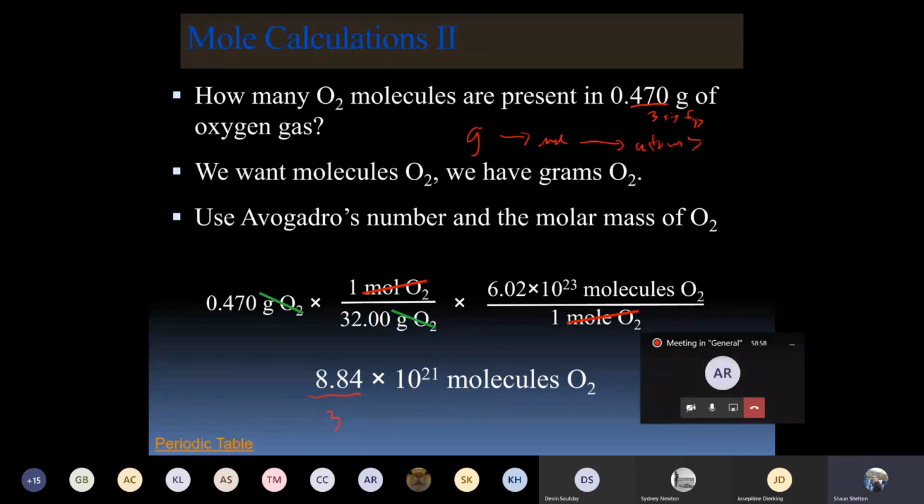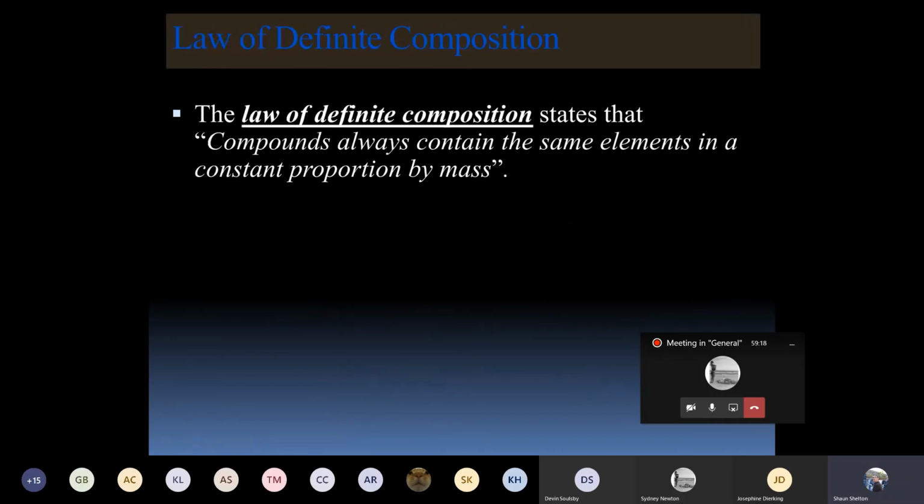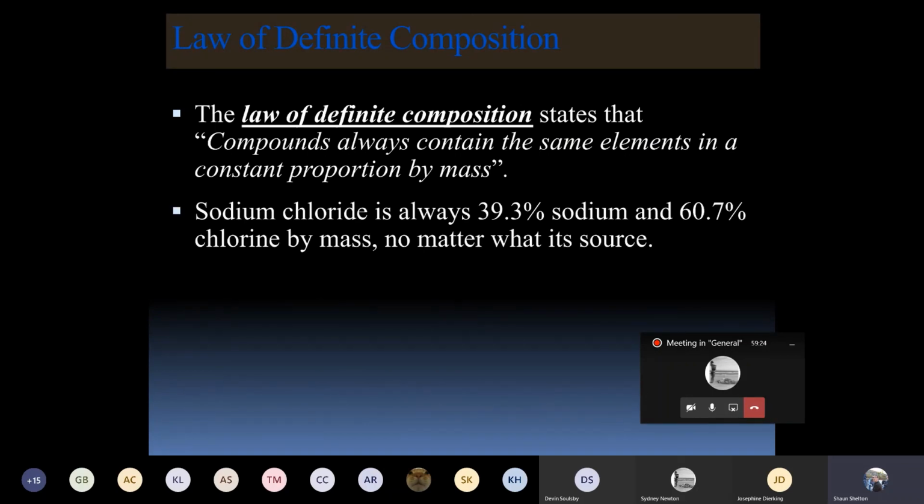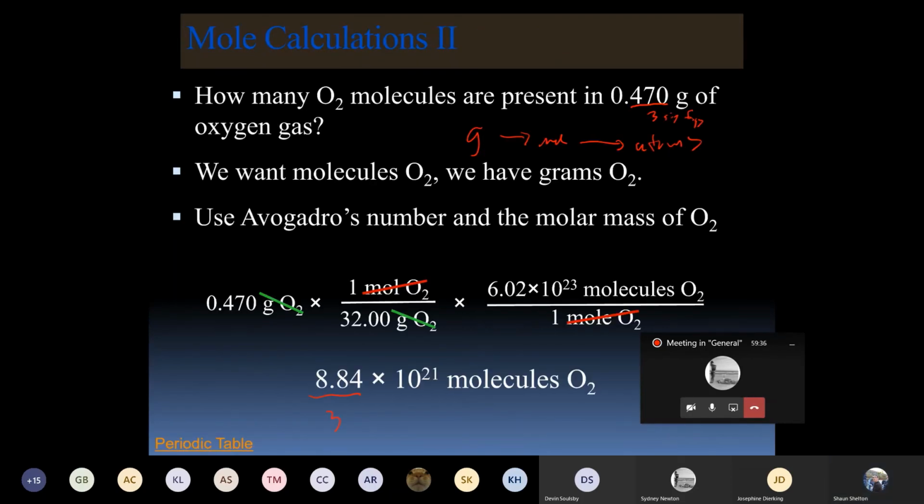Any questions on that? Okay. All right. So there's one more thing that we need to do, but I don't know if we have time to do it completely here today. So what I am going to do is pull it up here. We're going to be getting into percent composition. That's the last thing we look at. So this slide. Can you go back for 1 second? Okay, thank you. You're welcome.